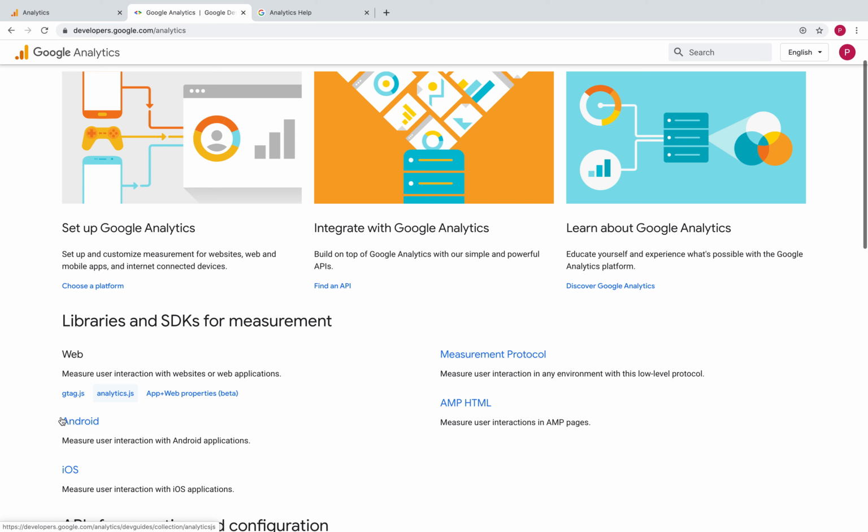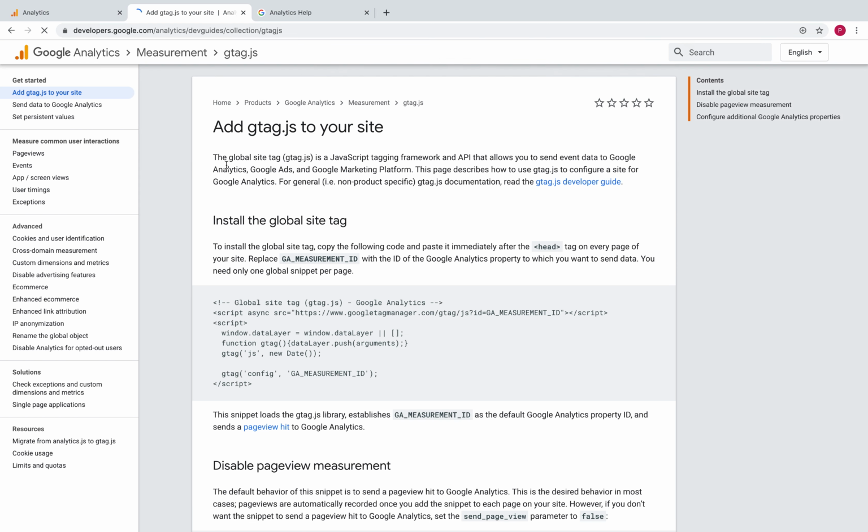And that is very important because you need to know that when you're looking through articles on the Developer Center. For example, here you see on the web, when you select what measurement details you want, it gives you the option to look at the gtag.js options or analytics.js or the app plus the web properties. So in this case, since we're using gtag.js, I'm just going to click into that, and all of the features and measurement advice that it gives me are going to be specific for gtag.js. And here again, you can see the first article that it gives me is about how to add the G tag to your site, and it basically says the same thing. Just copy all of this code in the head section of your website.